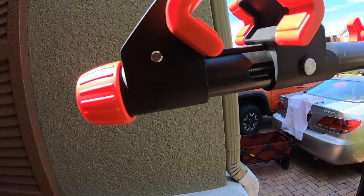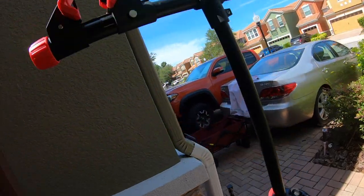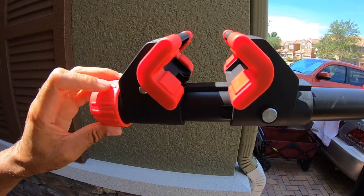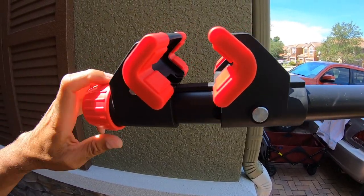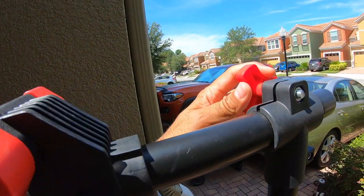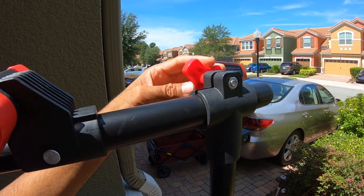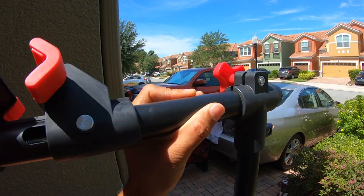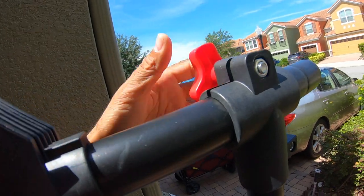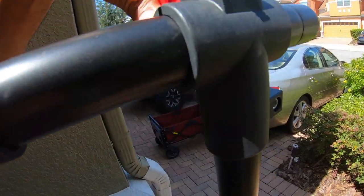And basically, I'm just going to show you guys how this works. So basically, you can tighten the grip this way just by screwing this in where the bike would actually fit. You can loosen it by turning it the other way. You can extend this arm out with this grip right here. So if I need to go a little bit further out, or if I need to make it closer in, I can do it that way as well. You just tighten this area. It's not going to go anywhere. This thing tightens really, really good.